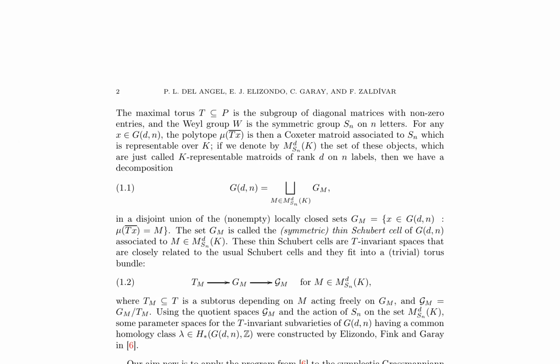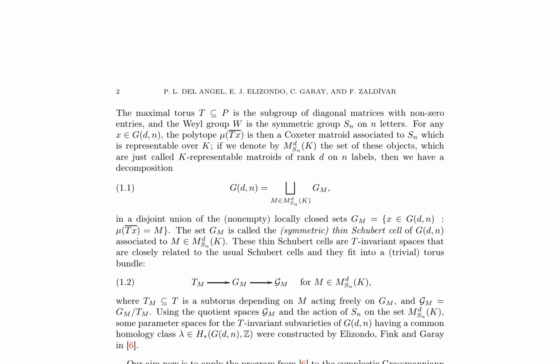The symplectic Grassmannian SPG 2n is a homogeneous space for the symplectic group SP2n and a maximal parabolic subgroup P. It consists of two-dimensional isotropic spaces in a 2n-dimensional vector space with a symplectic form. The maximal torus T, comprising diagonal matrices with non-zero entries, acts on SPG 2n, and its associated Weyl group is the hyperoctahedral group BCn. This research characterizes invariant varieties of SPG 2n, using a moduli of irreducible quotients associated with type A and type BC Coxeter matroids.